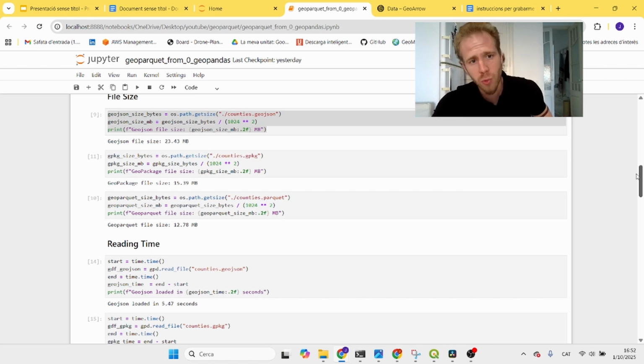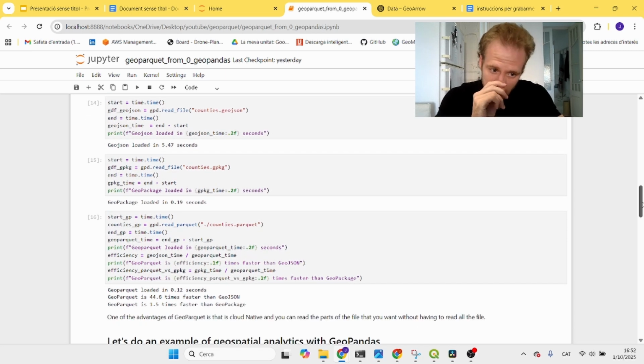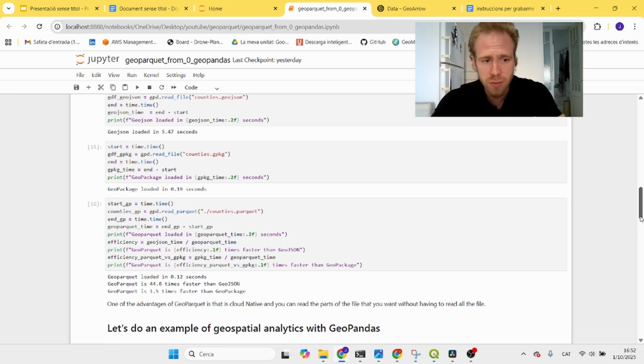Usually when we are working with big data, we can work with files of 1 gigabyte or hundreds of gigabytes. And we can see the different times. One thing to point out is that GeoParquet is 44 times faster than GeoJSON for loading the file and 1.5 times faster than GeoPackage.